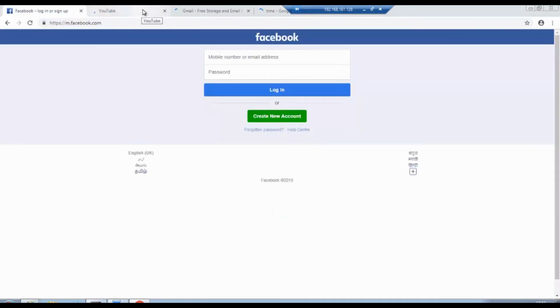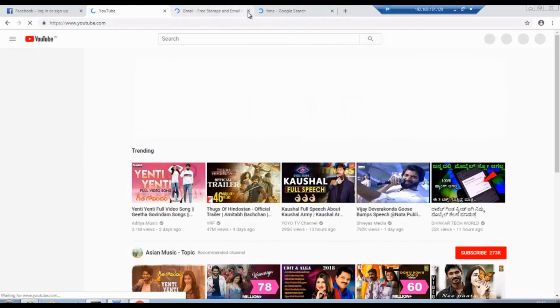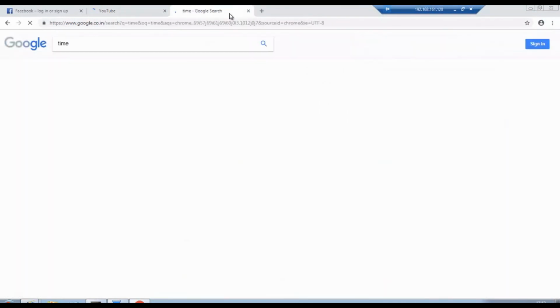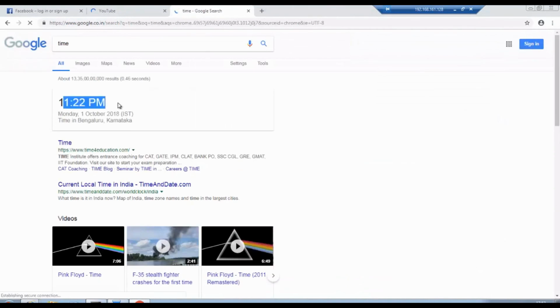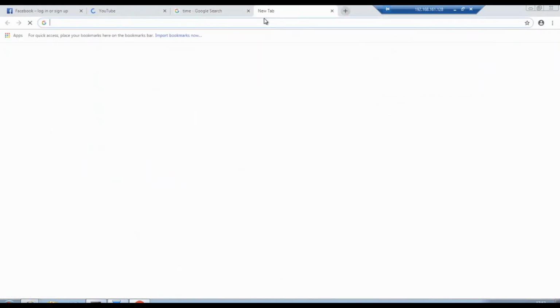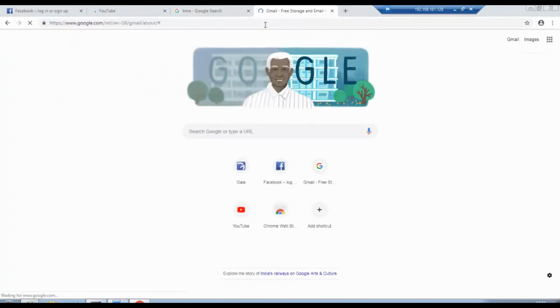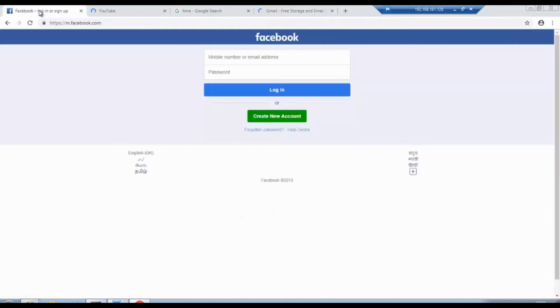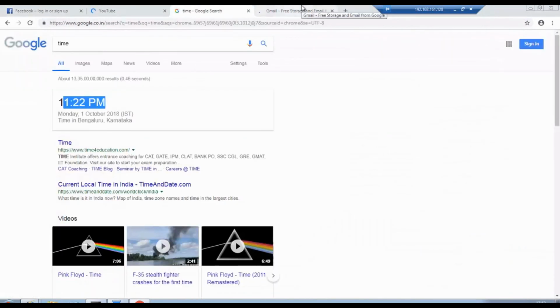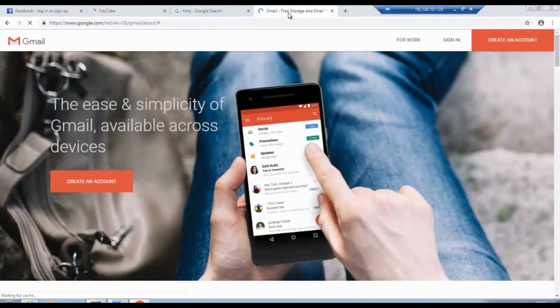Yes, I'm able to see the login page of Facebook. Yes, YouTube. Okay, time is 11:22 p.m. Okay, now we are able to access Gmail as well. So we are able to access the internet from the Windows host machine.